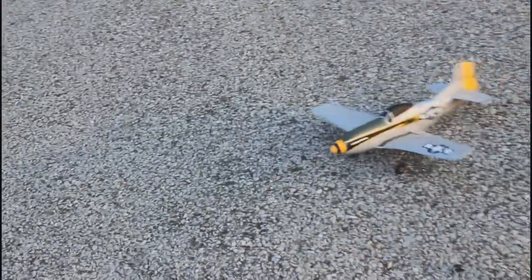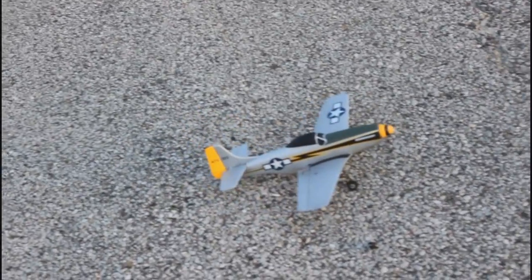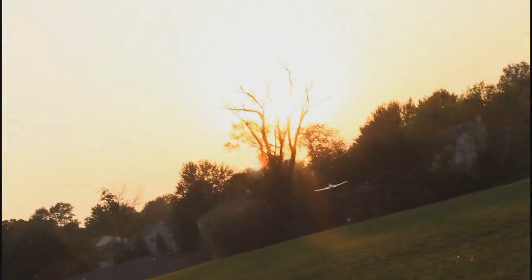You can see it take off, land, and all that good stuff, and you can see how bouncy it is in the wind. So it's not too windy now. It's probably 1 to 2 miles an hour, gusting up to 4. There we go. A little taxi action. And that would be the CA glue that got on the wheel. Now we're going to take off and try to fly. Oh, look, there we go.